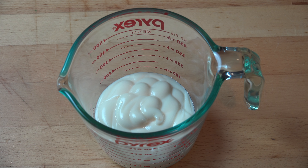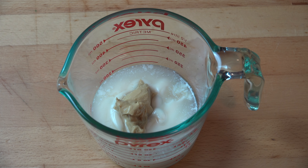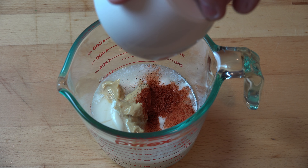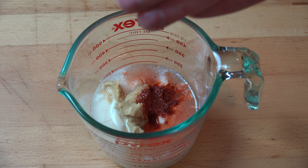So we've got half a cup of good quality whole egg mayonnaise. To that I'm adding three tablespoons of lemon juice and two teaspoons of Dijon mustard. I'm using Dijon mustard because it's got a nice mild flavour — it's not too hot like a hot English mustard. It's got the lovely nuttiness of mustard without the heat, and it's really great for this kind of dressing. I'm also adding a quarter of a teaspoon of smoked paprika — I love smoked paprika in a potato salad; it gives it that lovely smoky, barbecuey, almost bacony flavour. And we're also going to season with a little bit of salt and some freshly cracked black pepper.